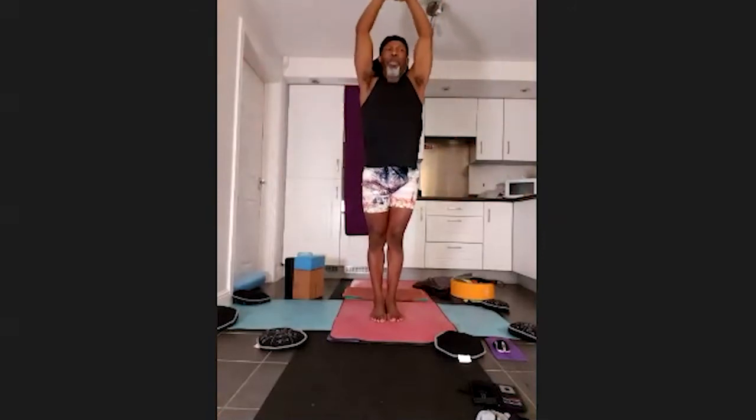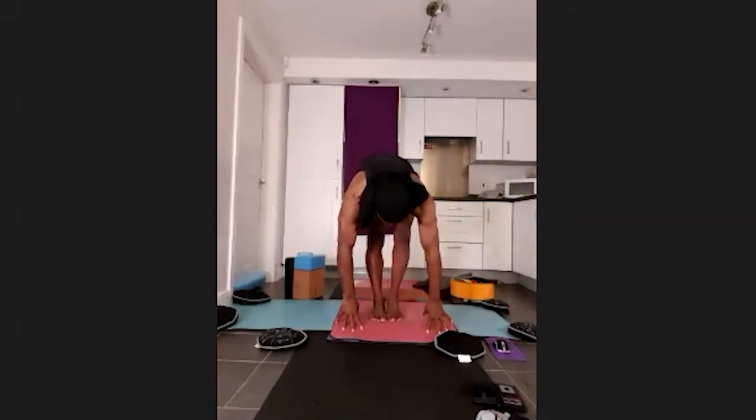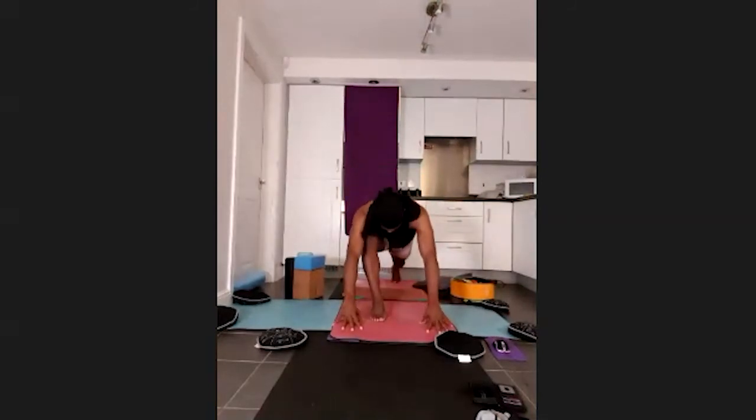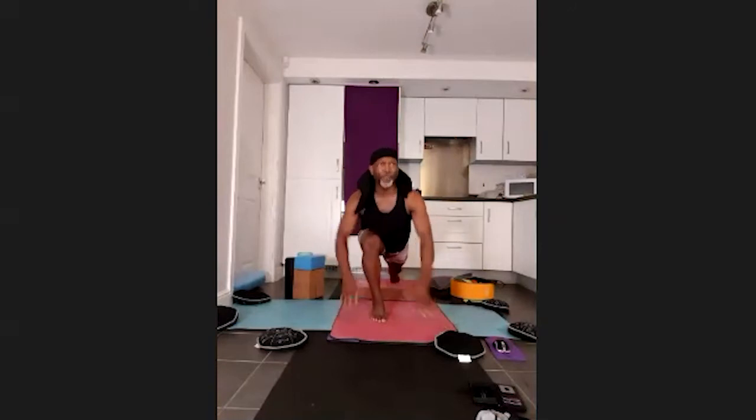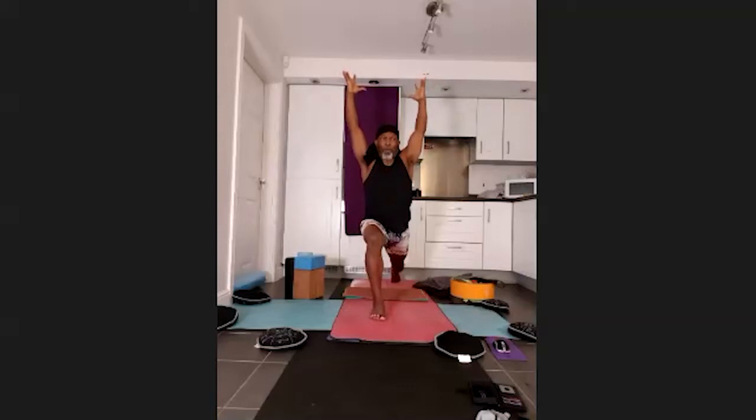Breathe in, arms up, telescoping ribs. As you breathe out, fold forward, belly's in. Arrow lunge, breathe in, step your right leg back. Release your back foot, lift your right knee off the floor, straighten the leg. Either hands to the floor, hands to your thighs, or you're reaching your arms out and up towards the sky.